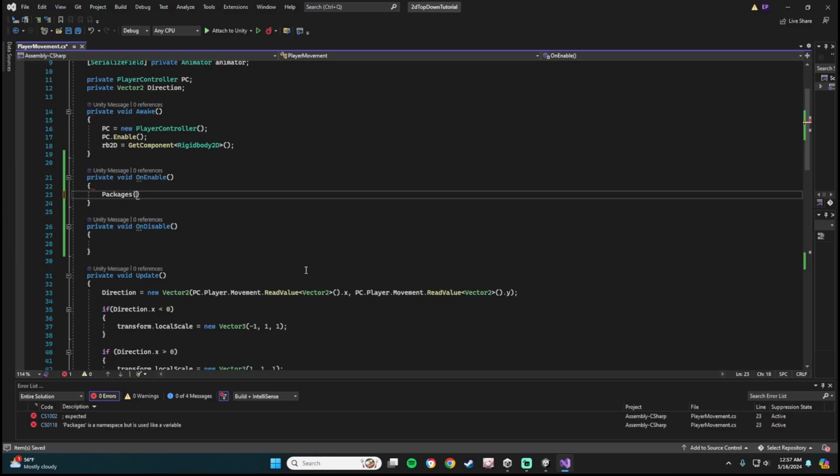We're going to say PC dot player dot swing dot enable dot executed, see, dot performed. That's what it is. Plus equals swing, not switch, swing.